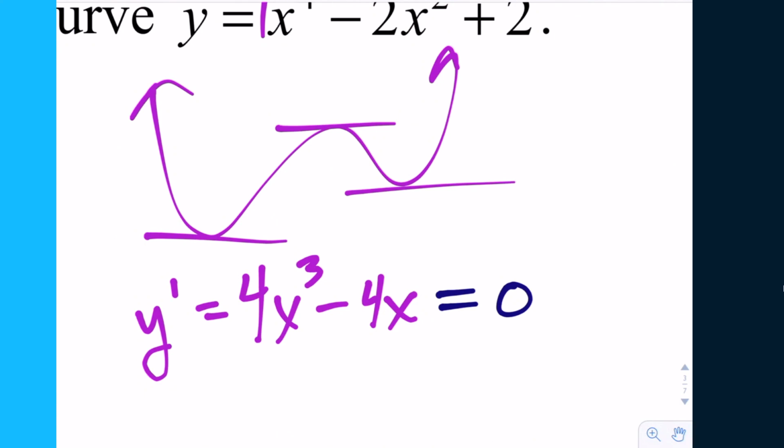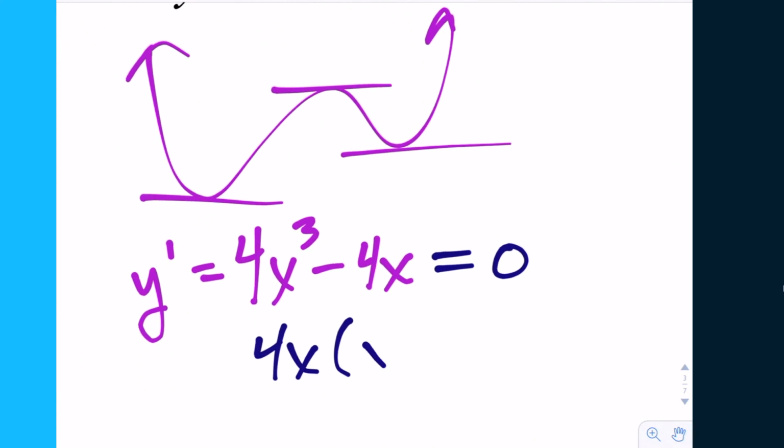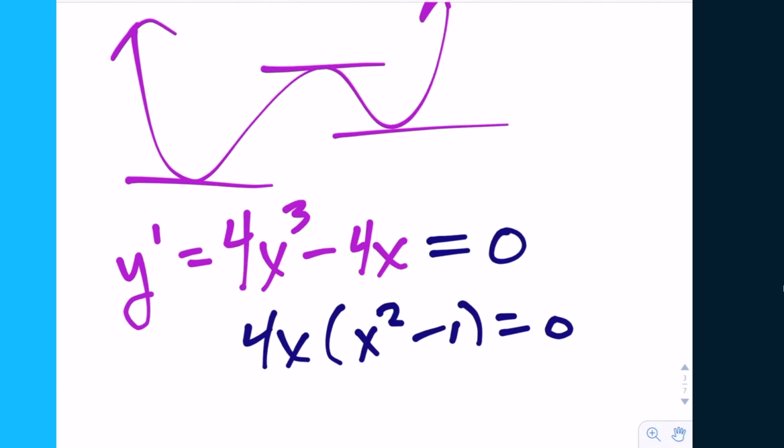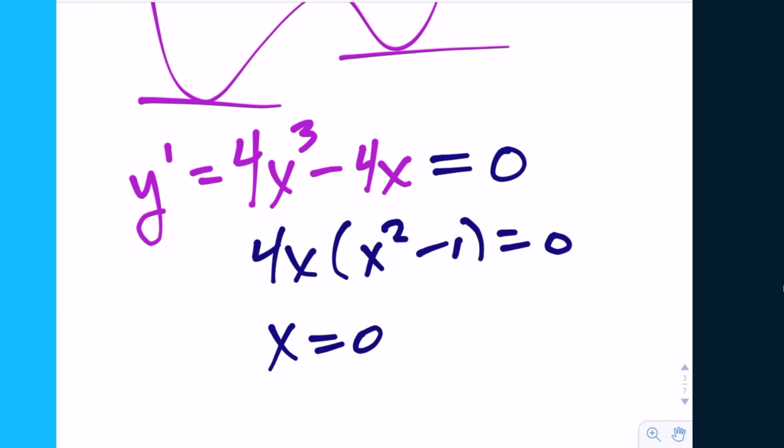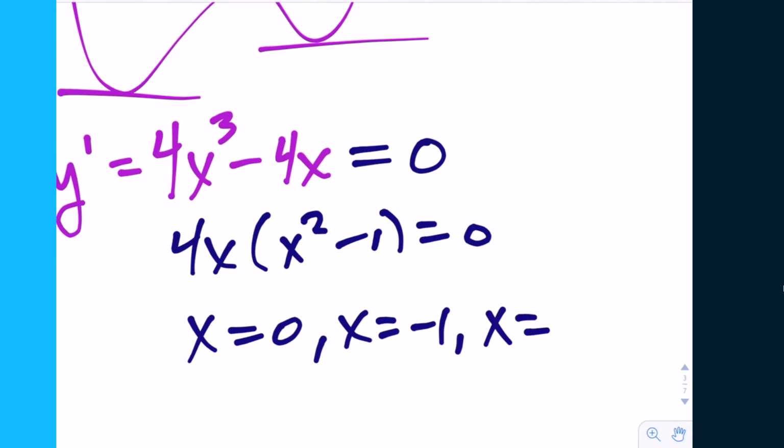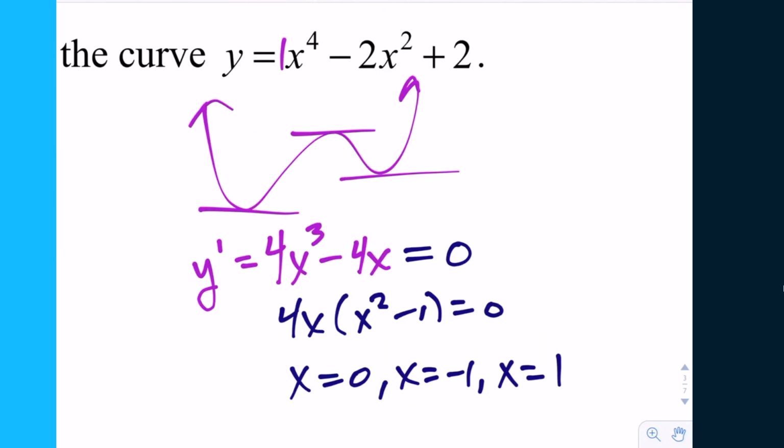First rule of factoring is to factor out a common factor. So it leaves us x squared minus 1. And when we solve, we get x equals 0, x equals negative 1, or x equals positive 1. Now I know exactly, based upon just the nature of the polynomial, which way it opens. This one over here has to be x equals negative 1. This one has to be x equals 0. This one has to be x equals positive 1. So I know that basically this first value is a local min, the second one's a local max, and the other one's a local min.